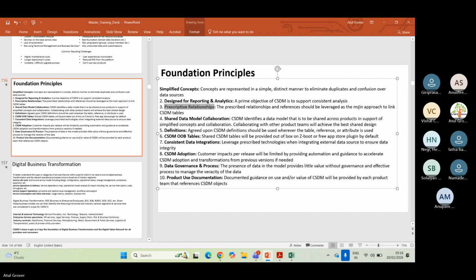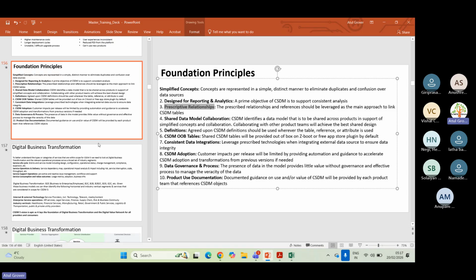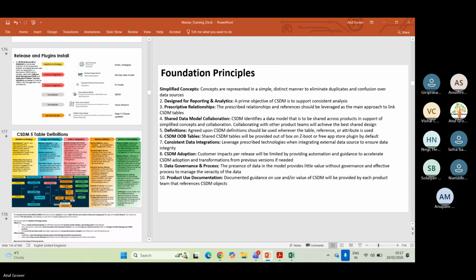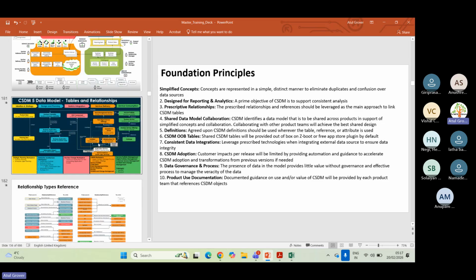Because for you and me, it is just a concept. But think for the people who are developing this. They're doing a research and then they're defining, okay, this relationship should be there. So there is no question of the can. It is must. That आपको ऐसा ही use करना है.